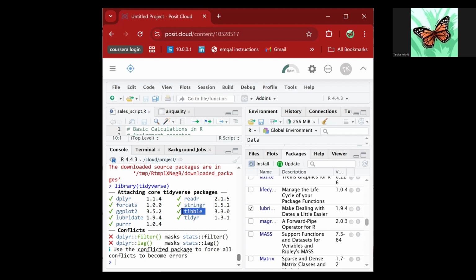You've got purrr, you can actually use it if you want to work with vectors and functions. And then stringr is one of the most important ones that you can dive into and start using if you want to work with strings. And then forcats is amazing. You can actually use it to work with categorical data in R. That's where it comes into play and helps you out a lot.